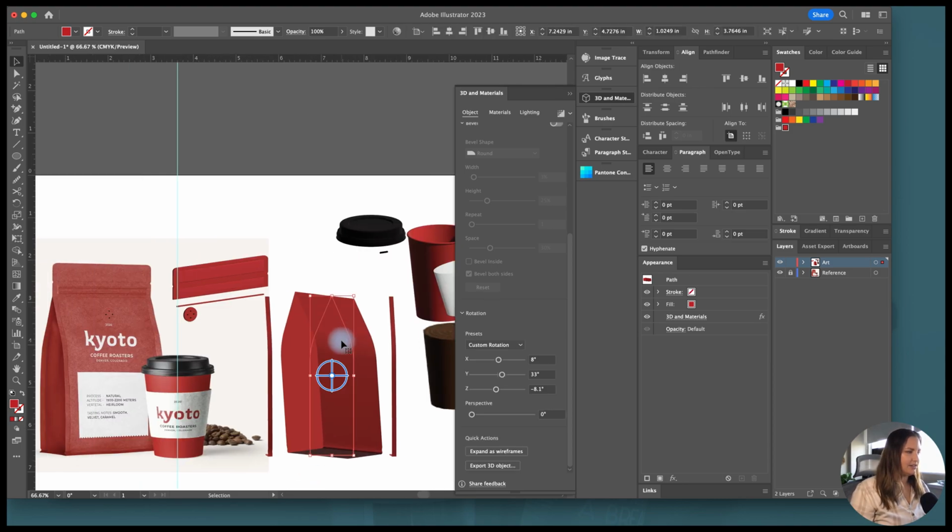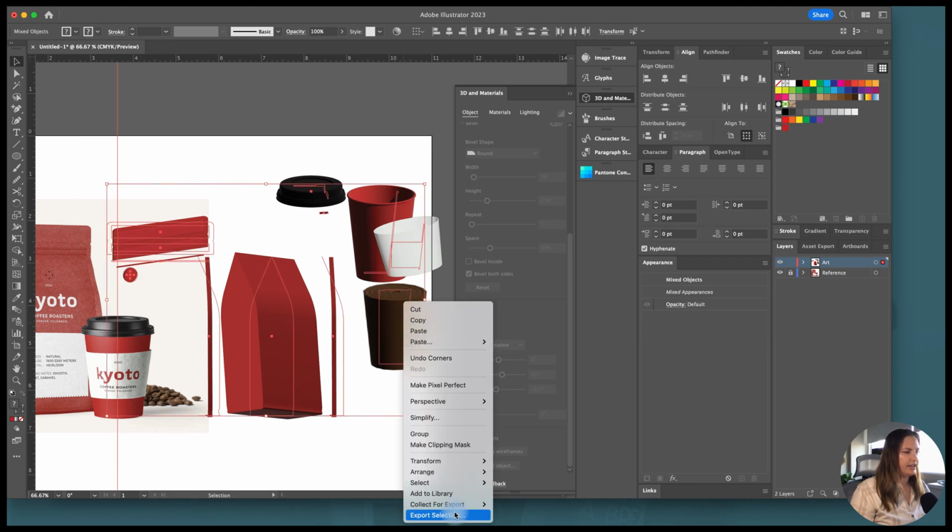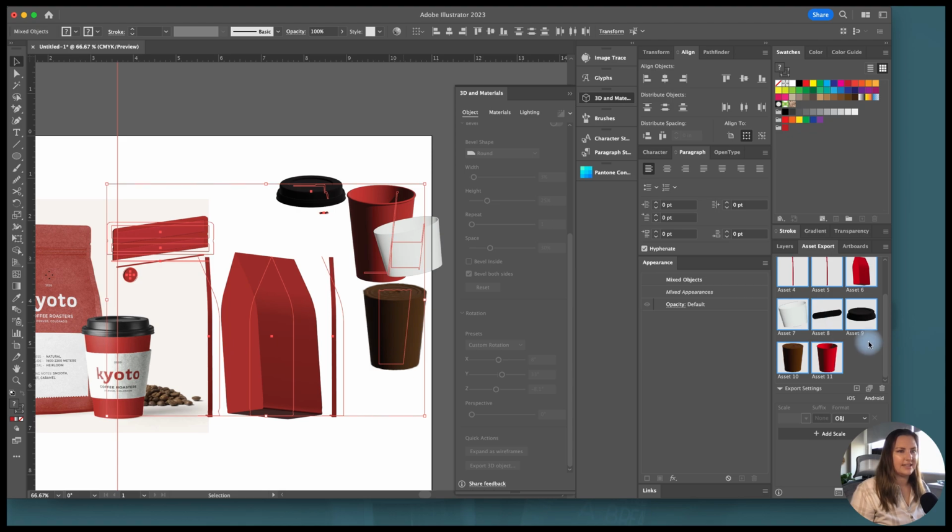I think we're ready to take all of our pieces into Dimension. But first we have to save all of these out. So highlight everything that you've created, right click, select collect for export, select as multiple assets. And here you can see all of our pieces. I'm just going to label them really quick. Make sure they're all highlighted and then click export.